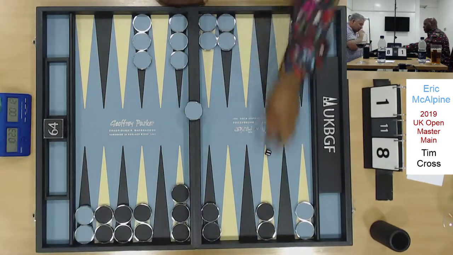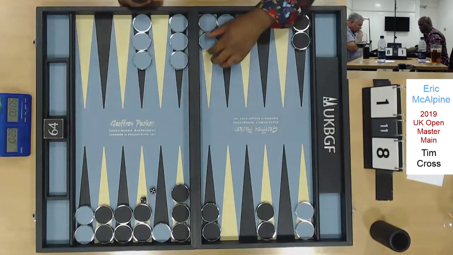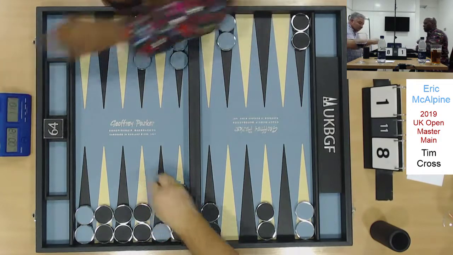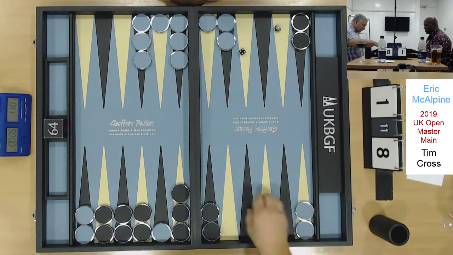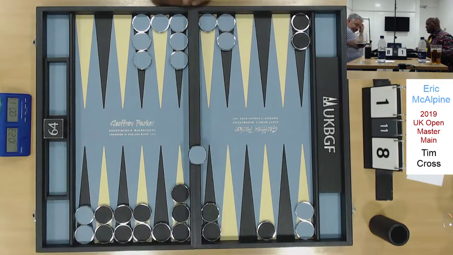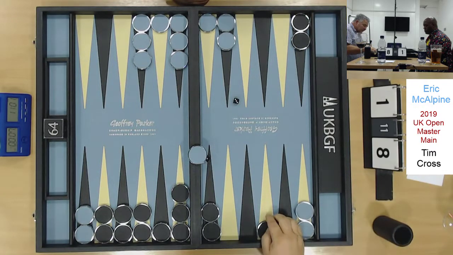Six and 1, just another builder for the 5 point. 5 point is key for Tim here. So there's the 5. I think he's got to start his own 5 point. Combinations of 1s, 2s, and 5s, or double 4. 4-1. That's more interesting. I think this is the right idea. Eric's only got a 2 point board, and he's rolling like he's a losing player at the moment, sadly for him. Is that a 3-1?